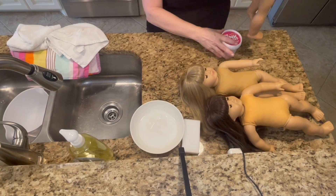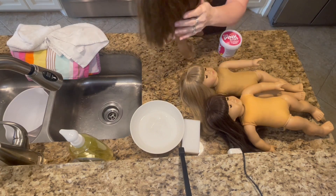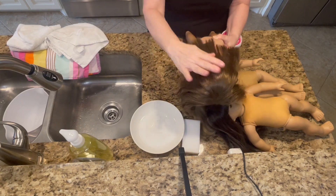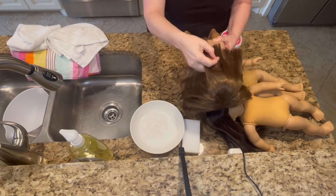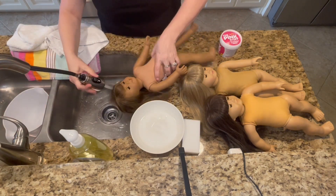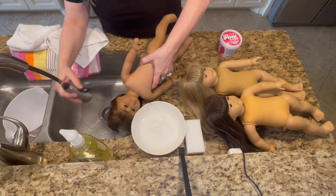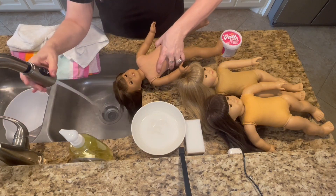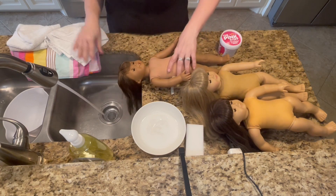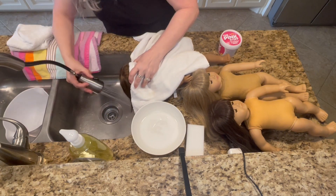Let's clean up these three girls that I bought from the basement in Niles, Michigan on our Chicago trip. I'm looking at her hair and I think that's been trimmed at the bottom, so I may end up having to give her a little bit of a better trim. We're going to give her a shampoo — her hair's pretty dry on the ends, and she's just generally dirty. All three of these dolls are really kind of dirty.